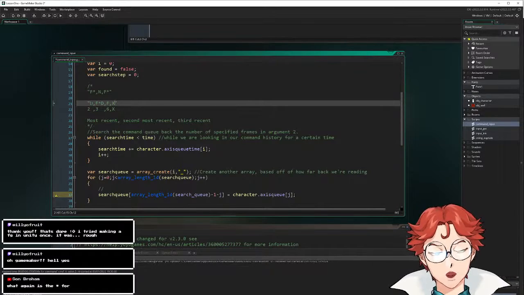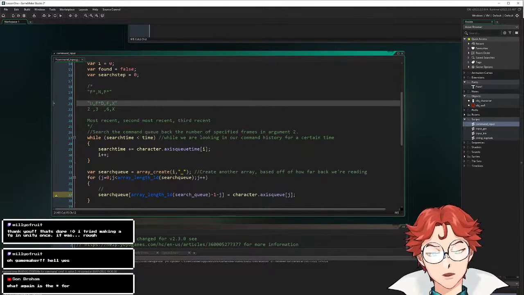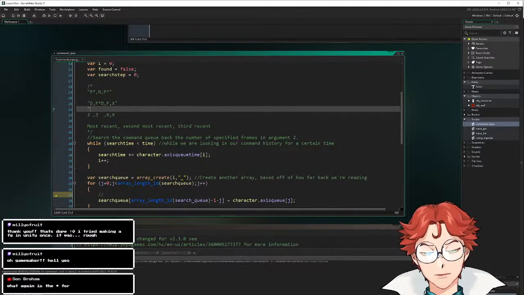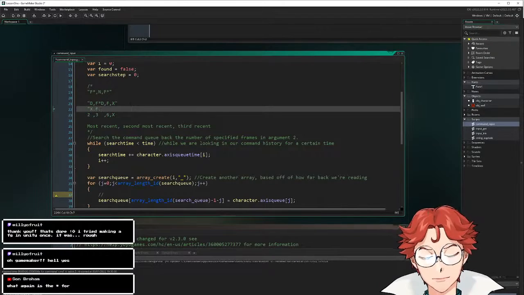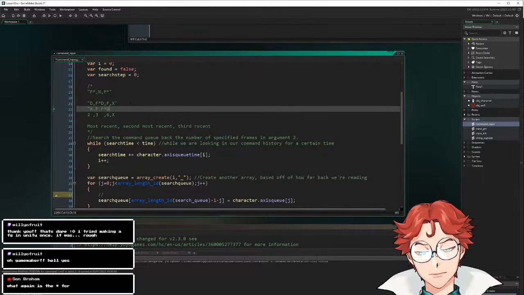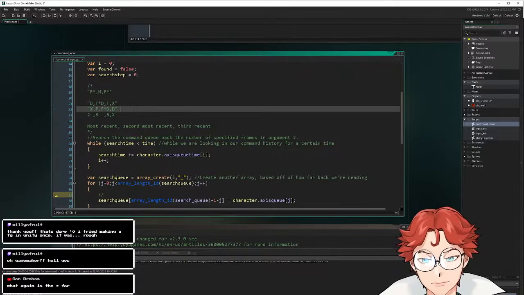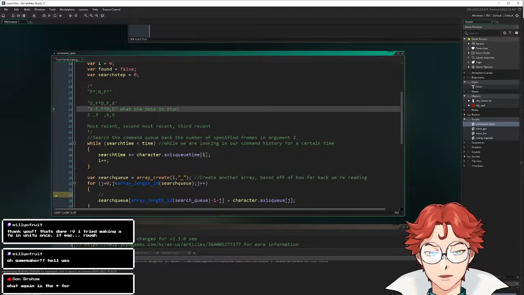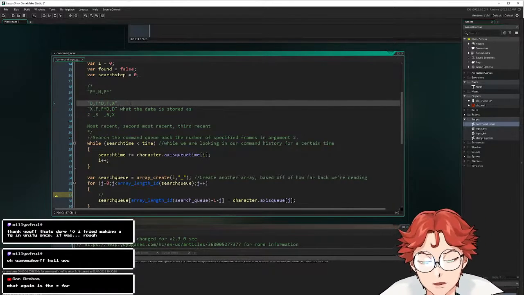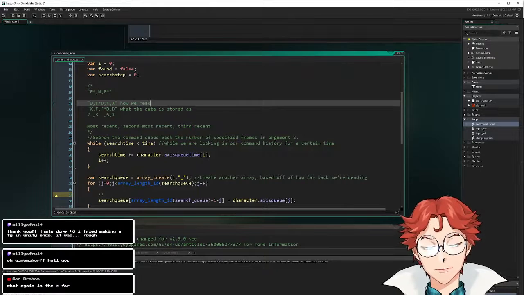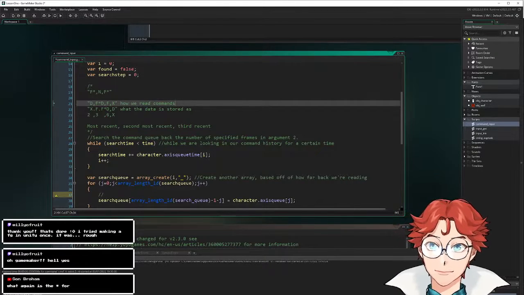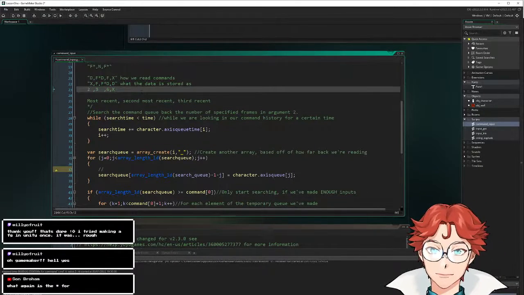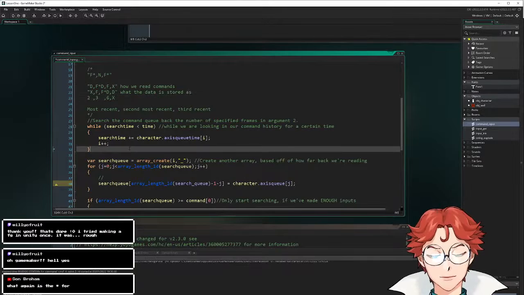This is actually written for human readability, which is the opposite of how the actual input array would be read, which would look more like x, f, f star d, d. This is what the data is stored as, and this is how we read commands. So we build it backwards.